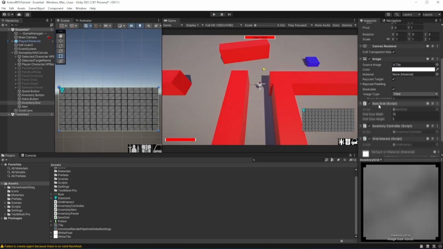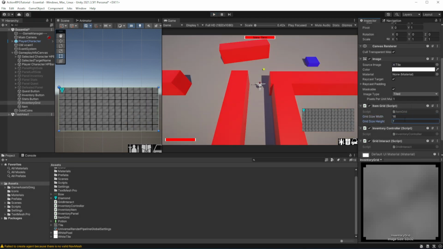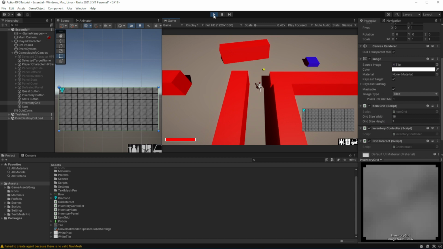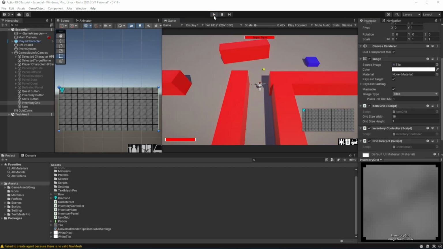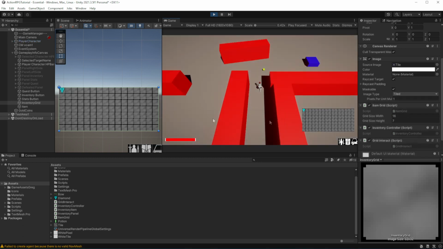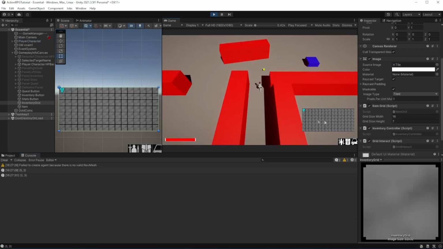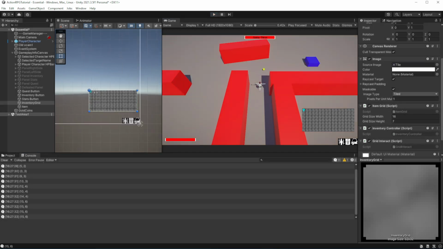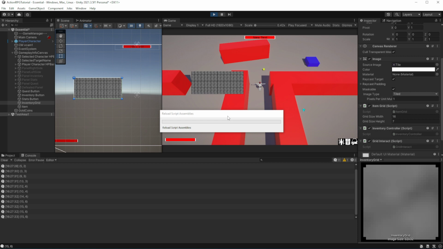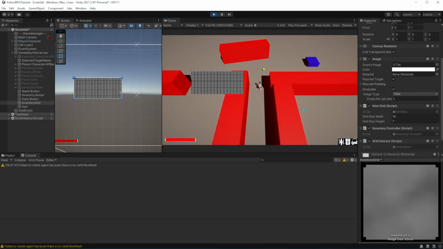The size of the grid on the screen in the editor is not important. What is important are the grid size parameters we set in the inspector, which I specified in the ItemGrid component. That's what defines the size of your grid. Good. So as you can see, we can change the size of the grid to anything, and because of how we implemented our mouse input, the grid will work even if we move it to any position on the screen.